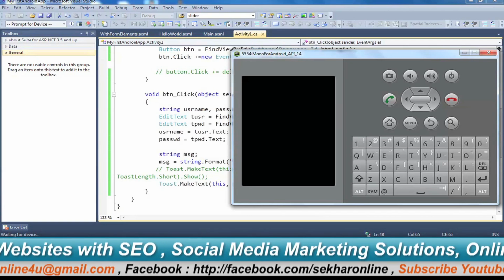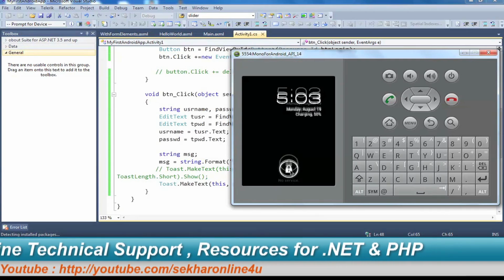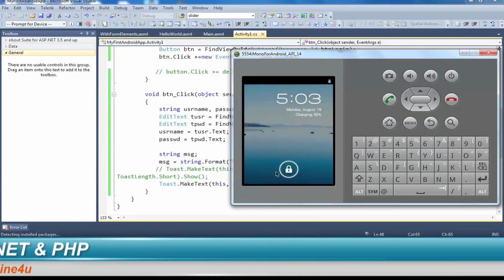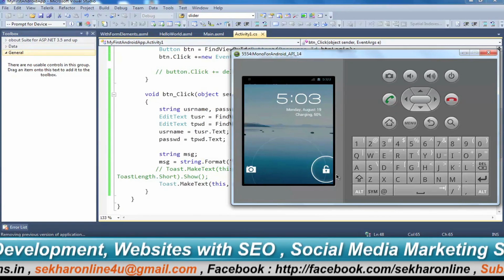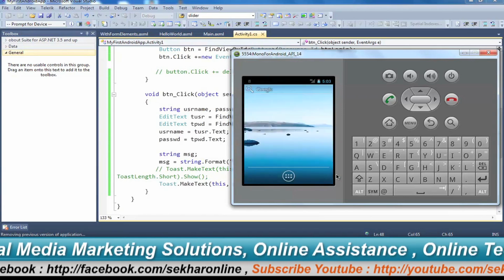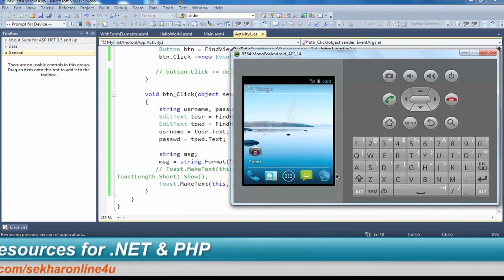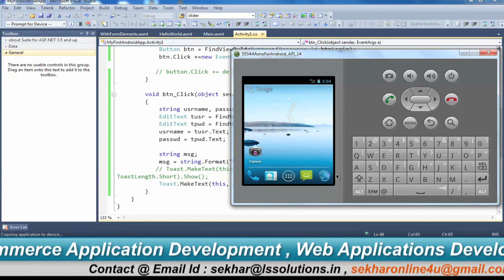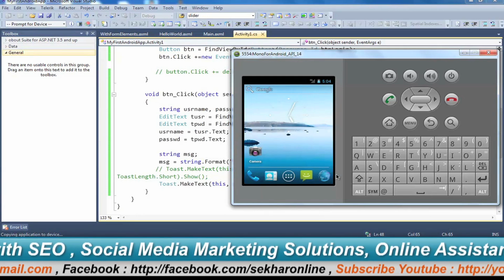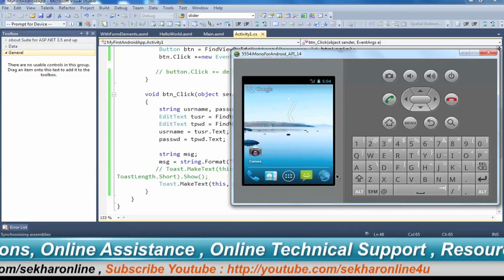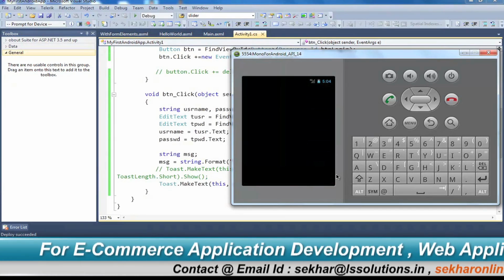It identifies the device, detects the installed packages, so if any previous versions of the application are there, they get removed. The first time it takes quite a long time. Once the application gets copied to the device, the assembly gets synchronized and deployed successfully, and we can see a message.